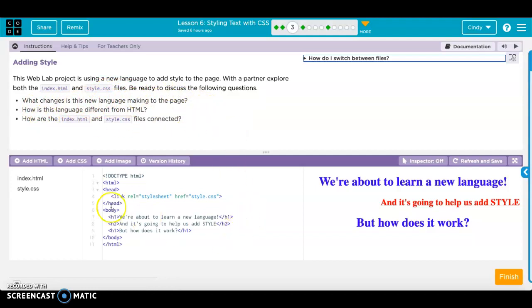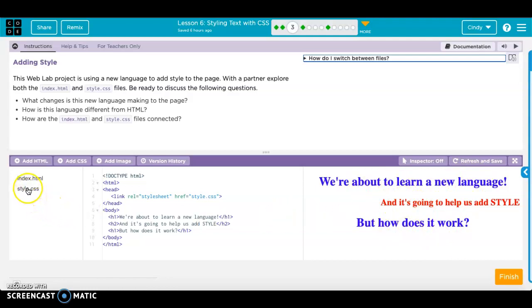So the only thing I see on my index page, this is my index page, is a new link that got added between the heading tags. Otherwise, I still see this down here, and there's nothing new there. But I do notice just by looking at it, there's blue, and there's red, and it looks centered, and it looks like it's different sizes. So how does that happen?